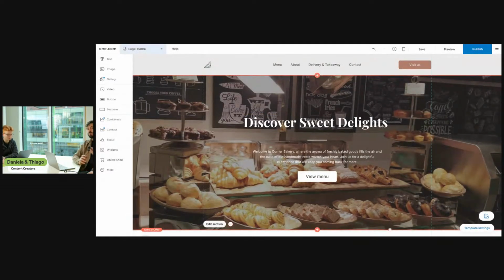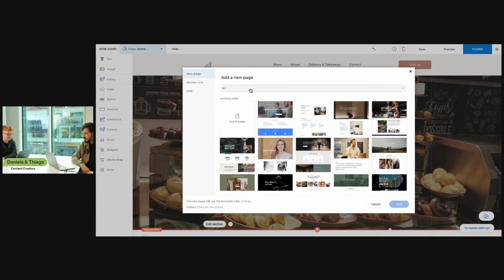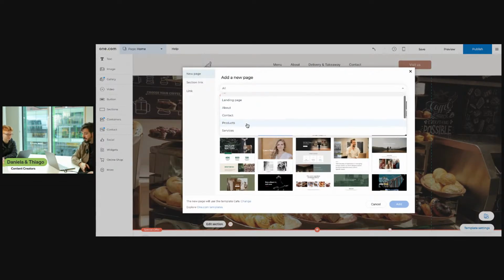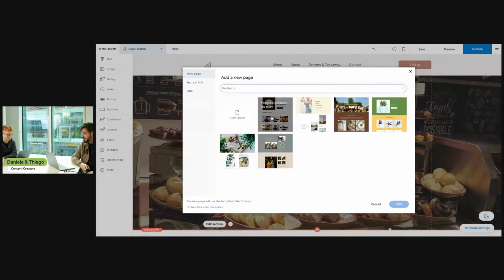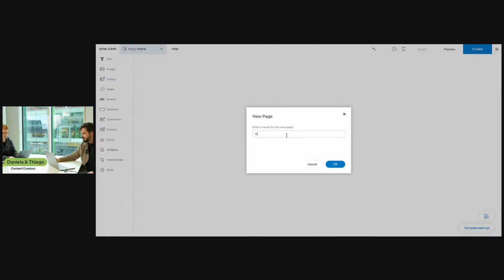Yes. So now what we want to do is to create a page that will be added in the menu there, showing how people can order on your website. So you can call it shop or order or anything like that, right? So you can go ahead and hit add a page in there, and then you can choose a template. So let's go with maybe products, and then choose one. This one, I think. Yeah, it fits the theme we're working on. Oh yeah, always save the changes before you do it. I'll call it order, so people know that if they want to order a muffin or a cake, they have to go on this page.